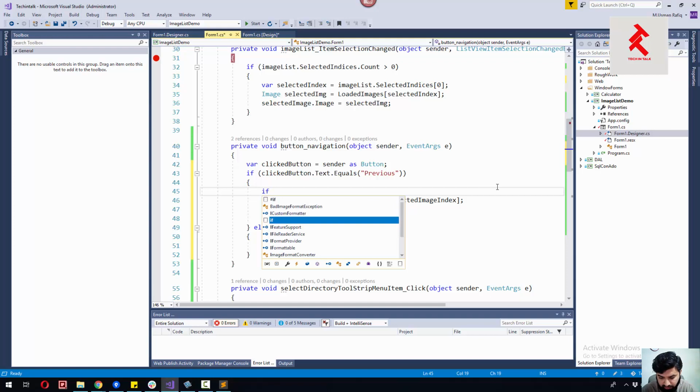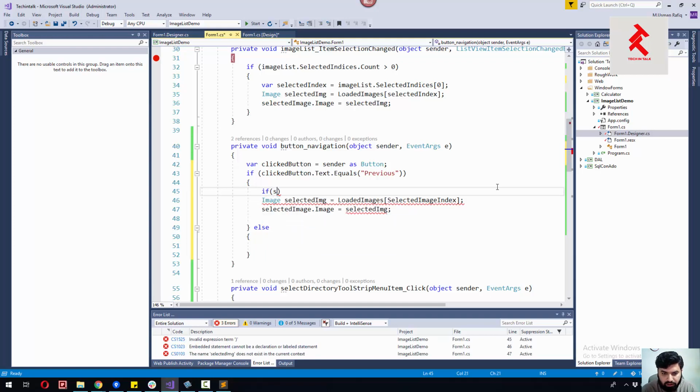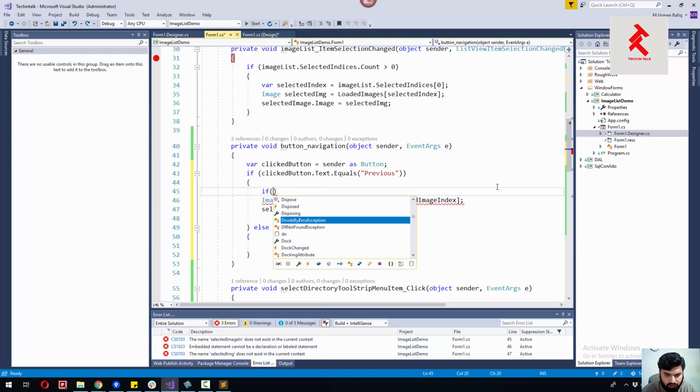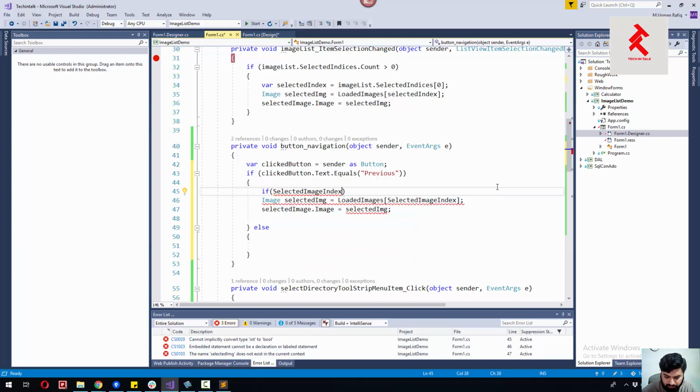So we will need to check if selected image index is greater than 0, so that if previous is clicked, we can jump to the 0 next, right?